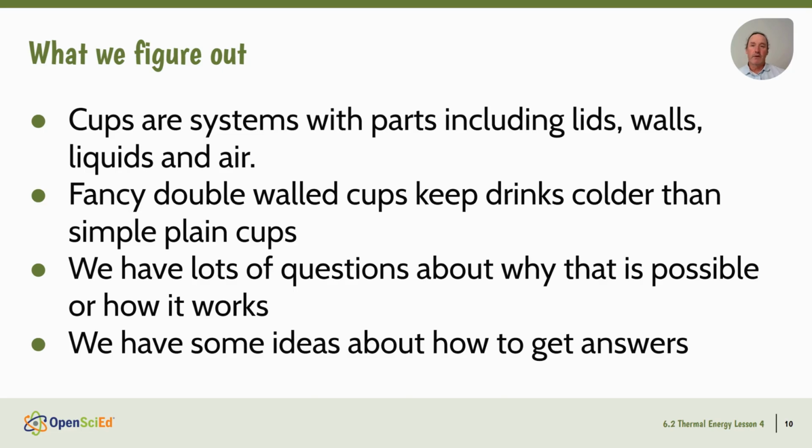Throughout this lesson, we figure out a few things. We figure out that cups are actually systems with parts that have things like lids, walls, liquids, air, and maybe some other things. That fancy double-walled cups keep drinks colder than plain cups. We find out we don't really understand why that works, and so we have lots of questions, and we have some ideas about what we're going to do to answer our questions.